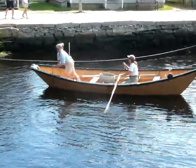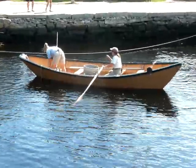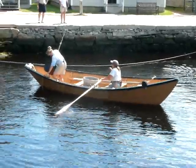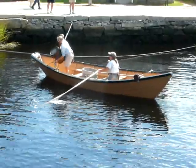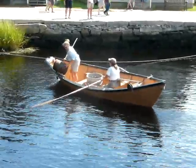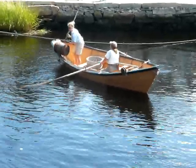Line to the bottom, and on the other end would be another 10-pound weight that dropped down. You're going to notice that our trawl floats, and the reason for that is we have cork on ours. It looks like cheese, but we have cork on ours to keep it on the surface as they lay it over. So you're going to put that over the side and then start laying the trawls out.